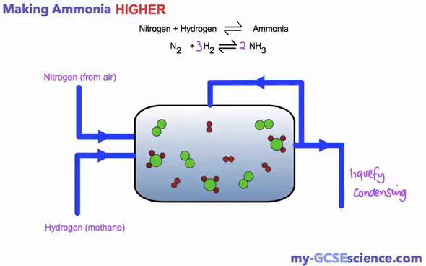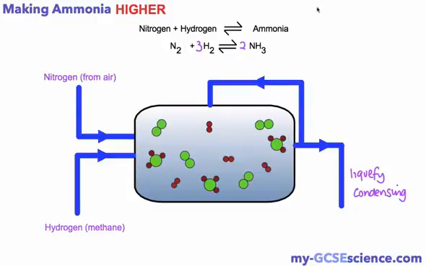But the first thing to think about, and in fact remember, is that when we start the reaction off, when we mix the nitrogen and the hydrogen, you can imagine that we have high levels of nitrogen and hydrogen and very low levels of ammonia. But as time goes on, we start getting higher levels of ammonia and lower levels of nitrogen and hydrogen. And in fact what happens is we reach a point where the amount of ammonia being produced is exactly the same as the amount of hydrogen and nitrogen being produced.